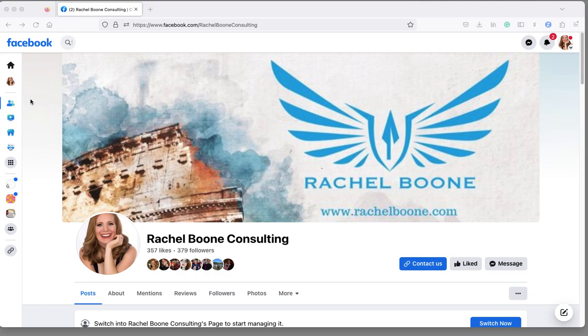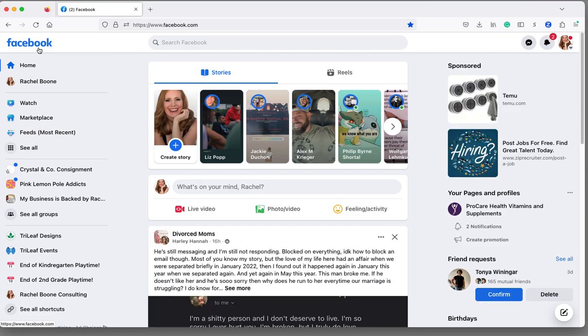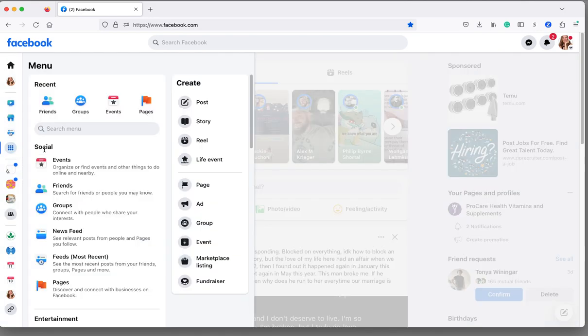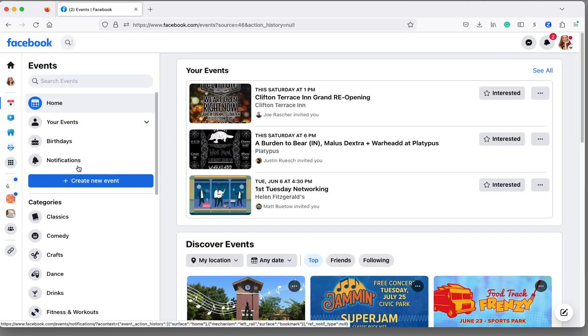So I found the easiest thing for me to do when I want to go to events is just to see more and head into events. If you can get to the event section, usually there's a create event button. I have never seen an instance when this create event button is not there. So if it's not, then you want to make sure that it appears where you see what account you're logged in as. Make sure you're logged in as the right one. The only other option that I can see maybe is if you're banned from creating events, but I haven't seen that. Doesn't mean that Facebook won't put someone in jail for that.